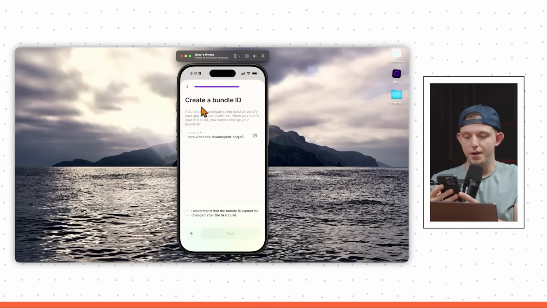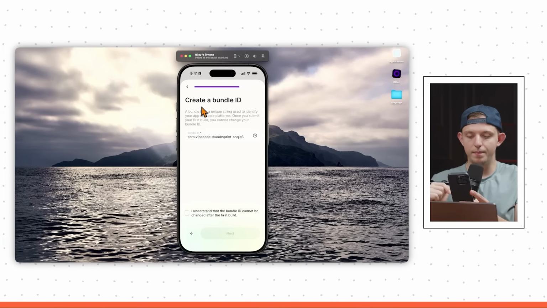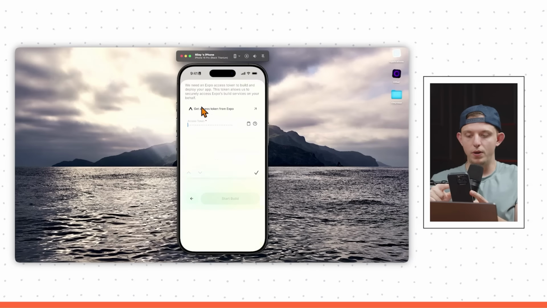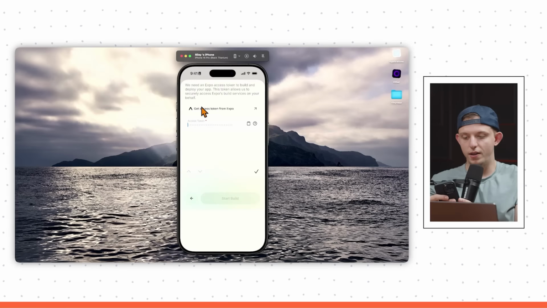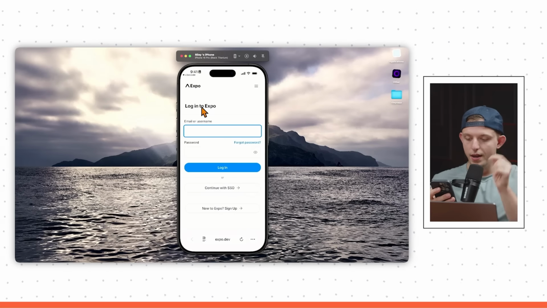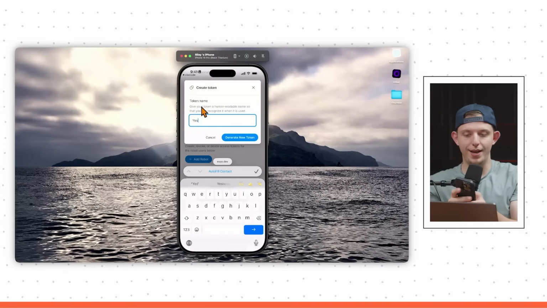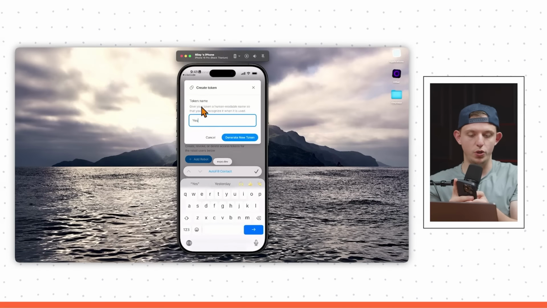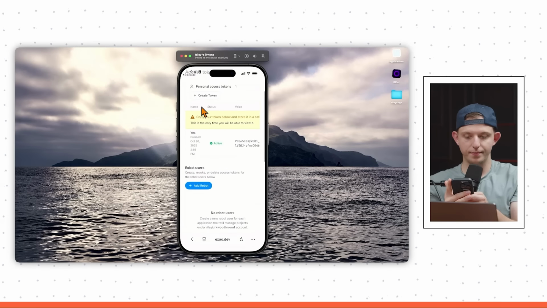Boom. Next. This bundle identifier thing, just leave it whatever the default is. Now we need our Expo access token. If you click on this, it'll actually just take you to Expo. I just signed up to a new account, just to go through the process. And you can hit new token and generate one.